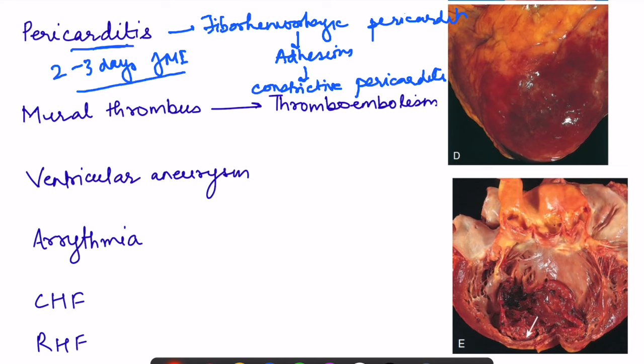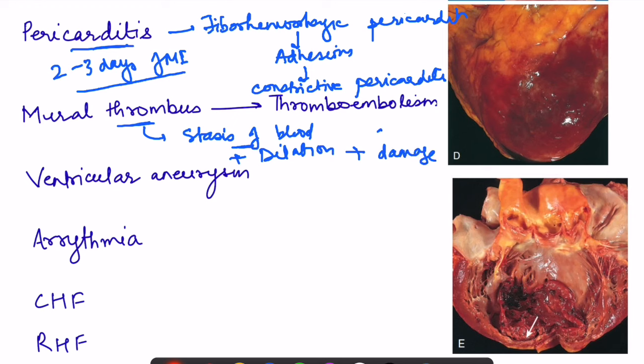Then there can be development of a mural thrombus, that is, within the chambers. This thrombus develops because the heart is not functioning properly, there is no proper contraction, so this is leading to stasis of blood within the heart. Plus there is chamber dilation also, right? This is also causing stasis of the blood, and also there is damage to the endocardium. So the endocardial damage is also occurring, which is prothrombotic, right? There is exposure of the underlying tissues, so endothelial damage, stasis of blood, dilation, all these promote the development of the thrombus within the chambers, and sometimes this thrombus may break and lead to embolism, blocking vessels in other places. For example, if there is blockage of the cerebral vessels, it will lead to a stroke.